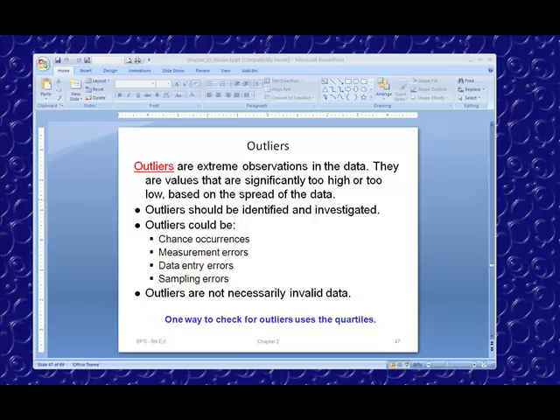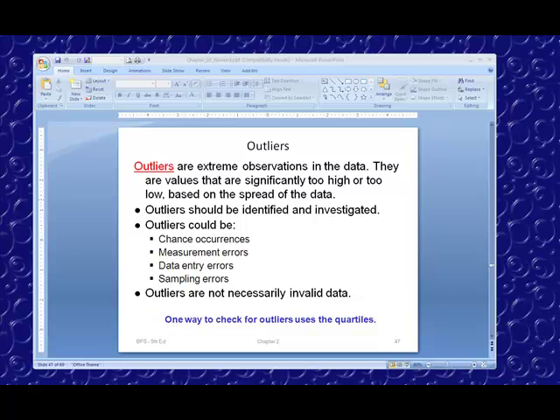We're going to continue in Chapter 2, and we're going to talk about outliers, these extreme values or observations in the data. What happens is you see the bulk of our data end up in a distribution somewhere along the number line, and you'll have these numbers that are way off. So, for example, if a lot of my numbers in my distribution are 20, 21, and 22, and let's say we have 100 data points and they all fall in numbers between 20 and 22, and all of a sudden we have a couple of data points that are 99 and 100, they would be considered outliers. They're unusual values.